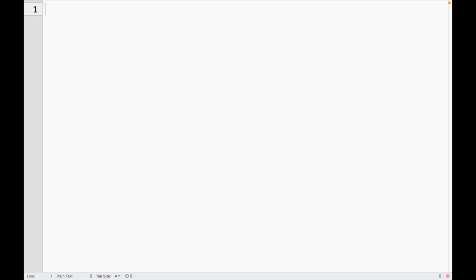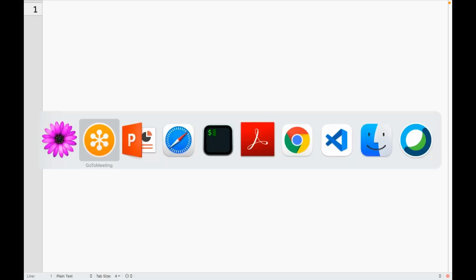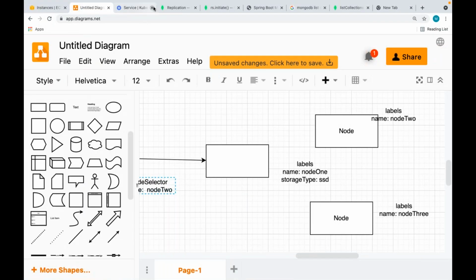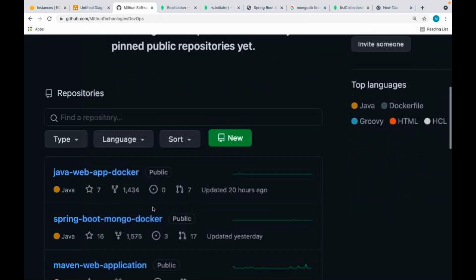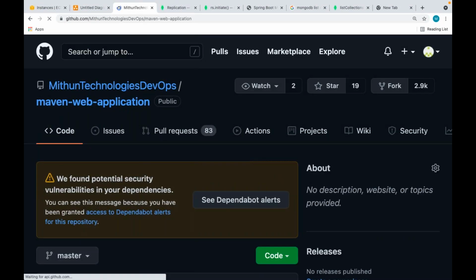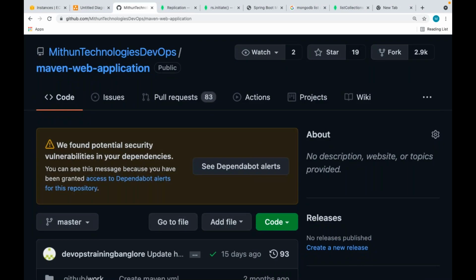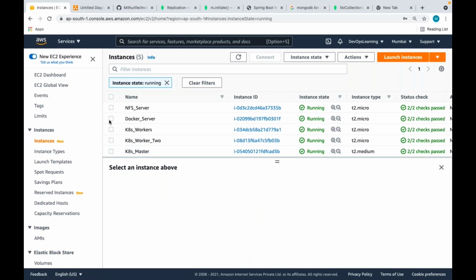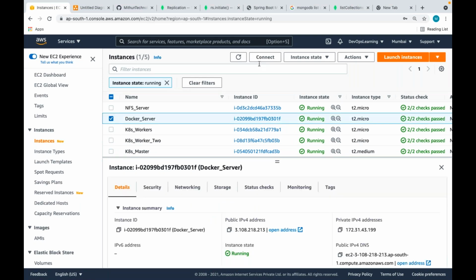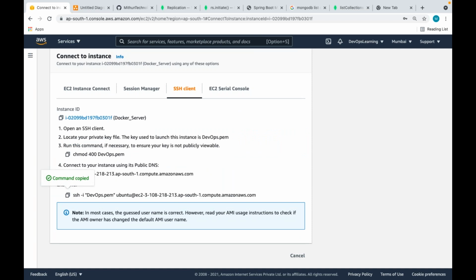So in last class, I was explaining the basic flow of Docker. If I want to deploy one application as a container, what does it take? We took this application as an example. We were trying to deploy this application as a container. So what have we done? We created one server, an Ubuntu server, where we installed Docker.